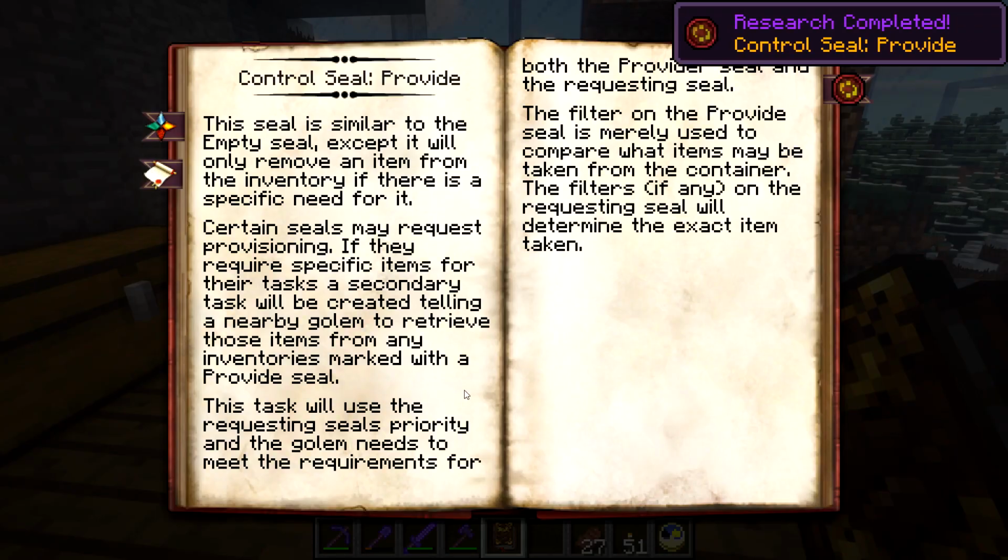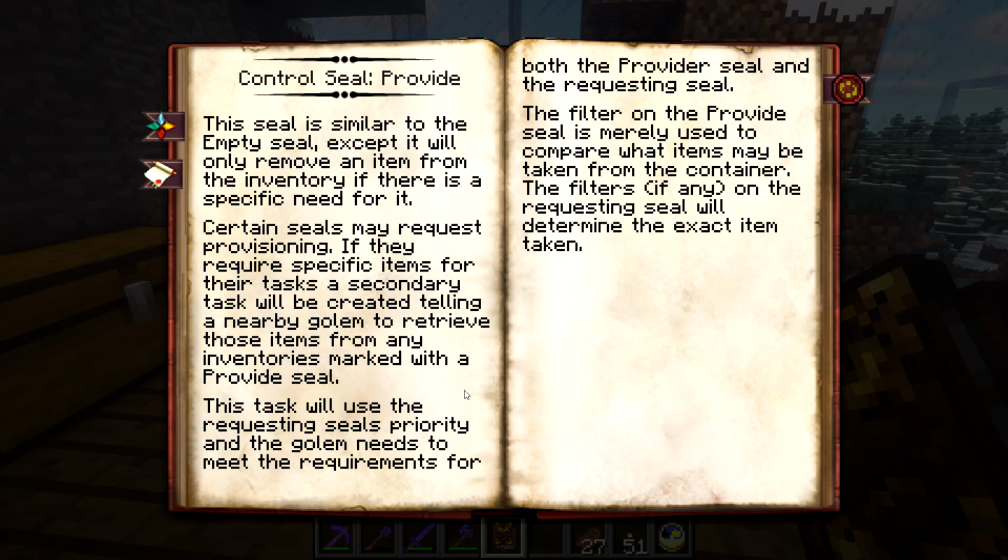Yuppers. Nice. This seal is similar to the empty seal, except it'll only remove an item from the inventory if there's a specific need for it. Certain seals may request provisioning. If they require specific items for their tasks, a secondary task will be created, telling a nearby golem to retrieve those items from any inventories marked by the provide seal. Oh, okay. So whenever there's request provisioning, you can have the chest right there, and it's a more specified way of saying, hey, I need some seeds for my wheat farm, or what have you.